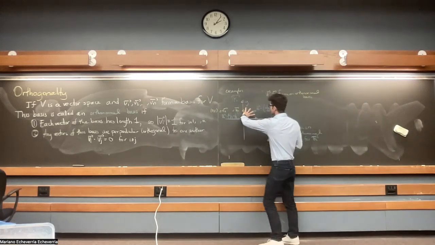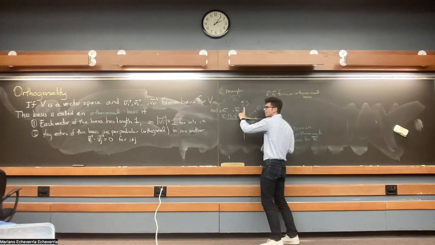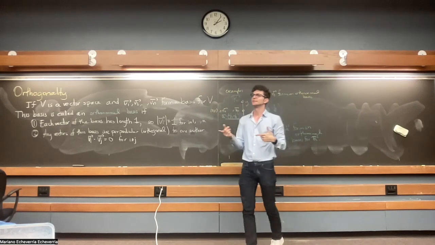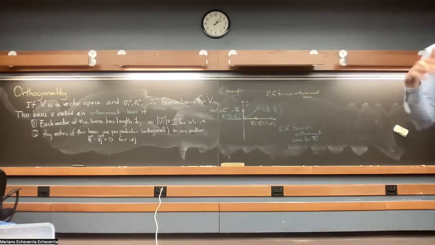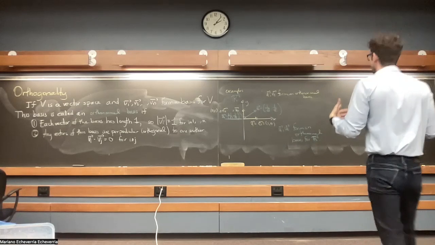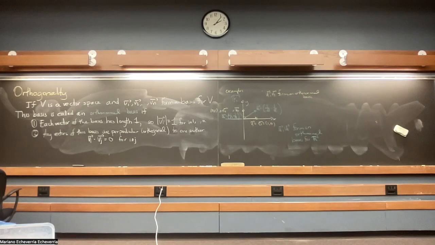I rotated this by 45 degrees. You can imagine that if I rotate these yellow vectors by any angle, that produces an orthonormal basis. So there's a bunch of orthonormal bases. I'm just trying to emphasize that there's not a unique answer to the problem of finding an orthonormal basis, but it is useful to have one, and I'm going to explain why right now, unless there are other questions before that.